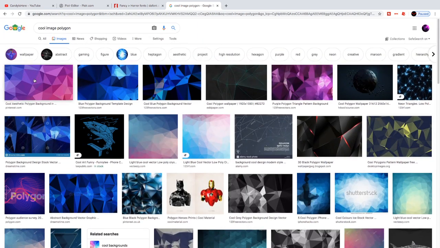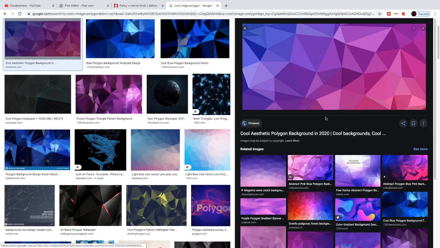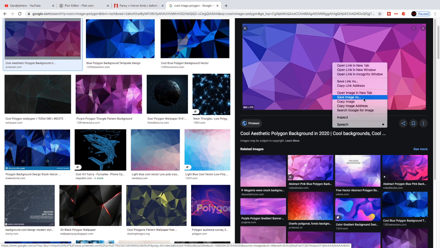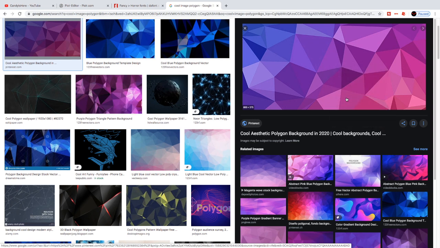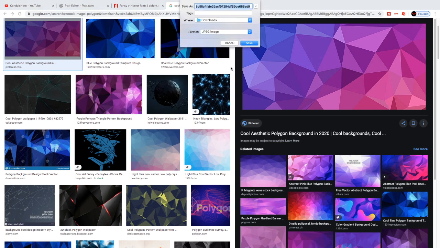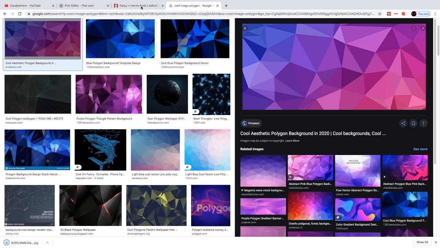It's going to be right here. There you go. You can see that it's HD and stuff. It looks pretty cool, so just right click and save the image. There you go. Go back to PIXLR editor.